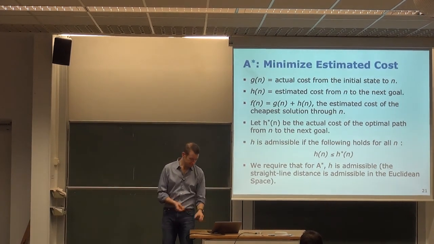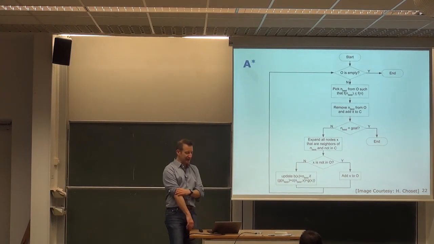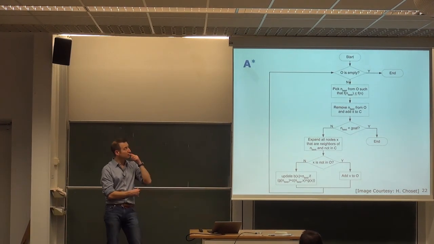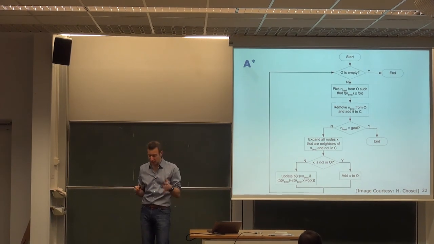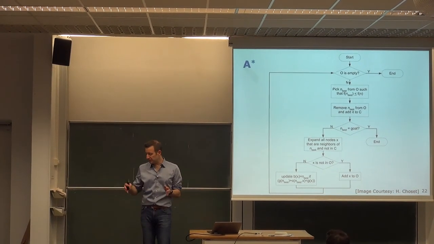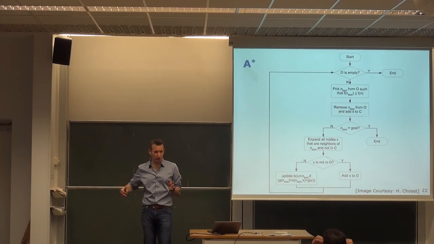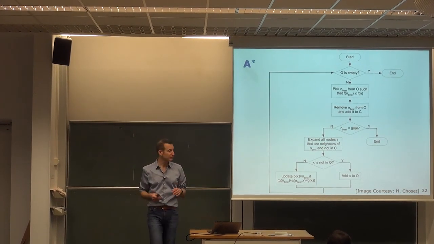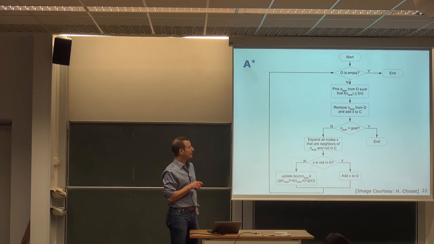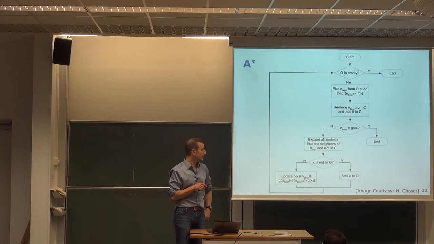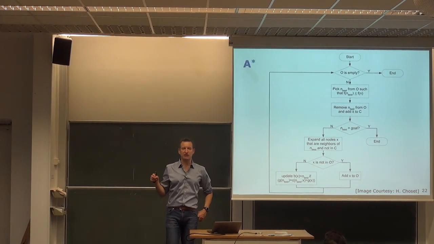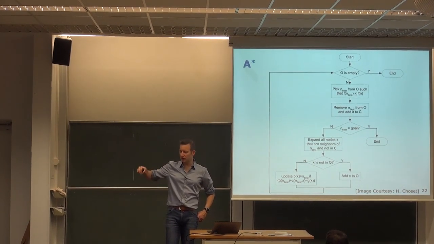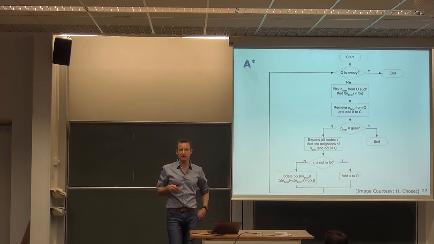Okay? Okay, and then we have a nice sketch of how the A star algorithm works. So we start up over here. And it's very similar to the example I told you before with this queue. And basically, the only question is, how is this queue organized? And it's like this in all the algorithms. So, okay. I start from my start location, and O is my queue. Typically, we call it the priority queue. And the priority gives you an order in which the nodes will be taken out of that queue. This is actually the F cost.